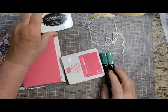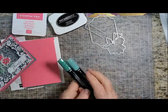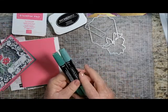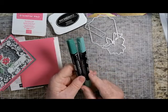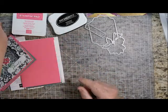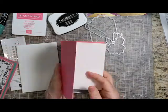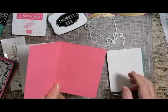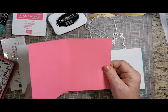My ink is Memento Black and the polished pink stamp pad, and then I'm using the Stampin' Blends. The light Just Jade is the one I'm going to use. My cardstock is polished pink. This is my standard card base, which is 5.5 by 8.5, scored at 4 1/4.